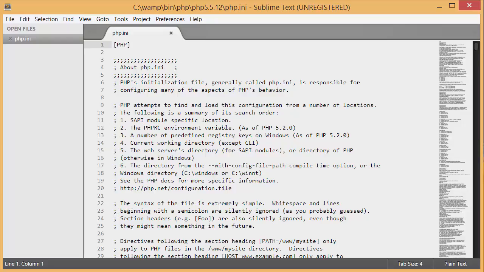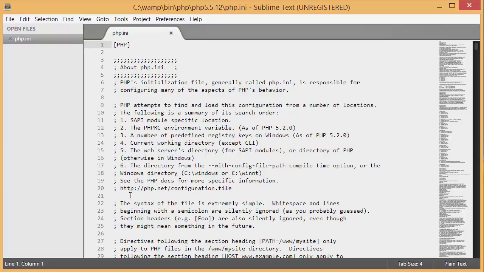The syntax of the file is extremely simple. White spaces and lines beginning with a semicolon are silently ignored, which means every line which starts with a semicolon will be considered a comment and won't be interpreted by PHP.